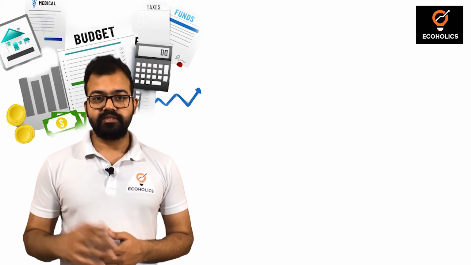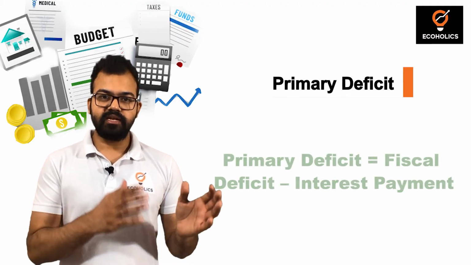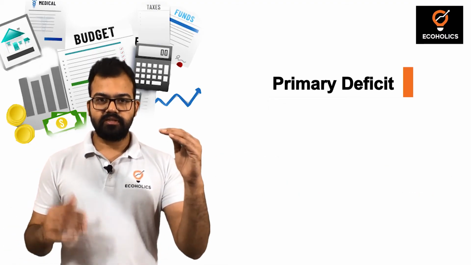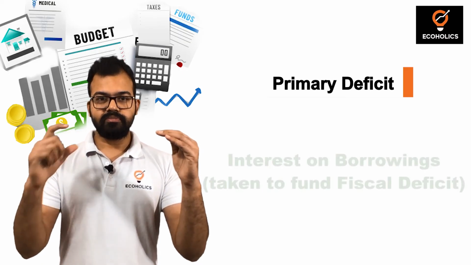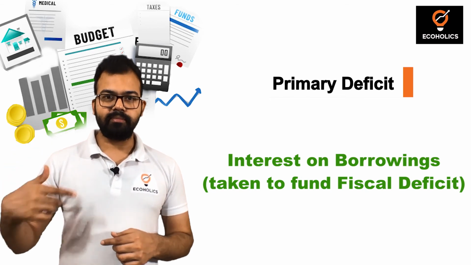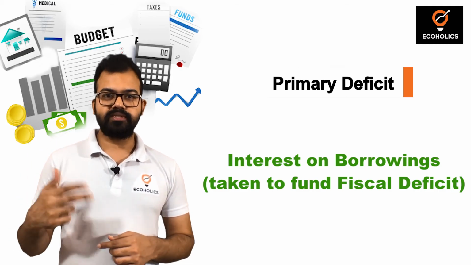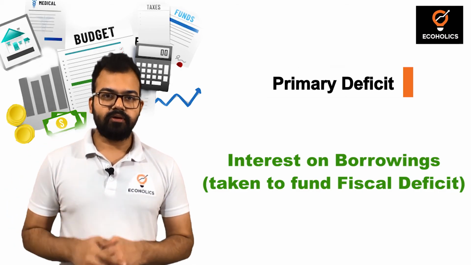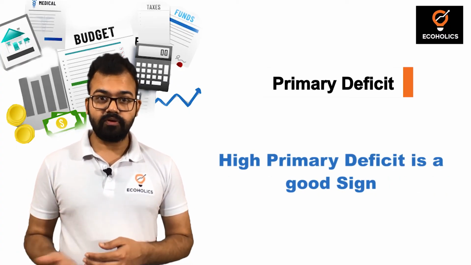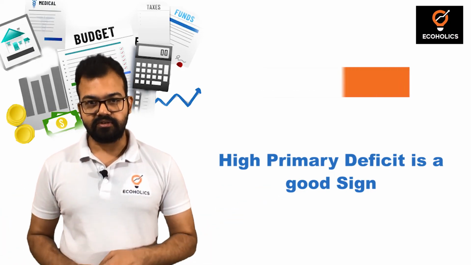The last budget deficit that we have is primary deficit. Primary deficit means fiscal deficit minus interest payments. Remember the last example: 100 rupees, 93, 7 borrowed. From that 7, the Government of India has taken loans, and these loans have recurring payments, interest payments and others. So from that 7 rupees, suppose the government paid 2 rupees as interest. The remaining amount, that is 5, is the primary deficit. So if the primary deficit is high, it's good for our country because we have less interest payment, and interest payment does not create any asset for future value.